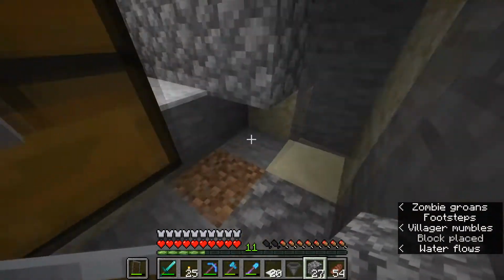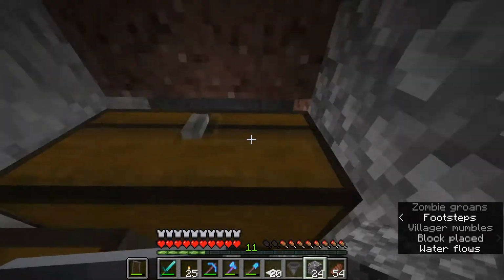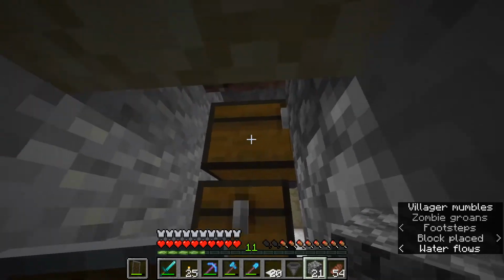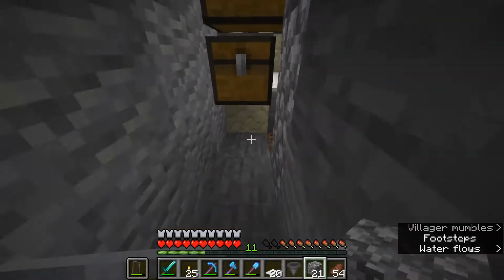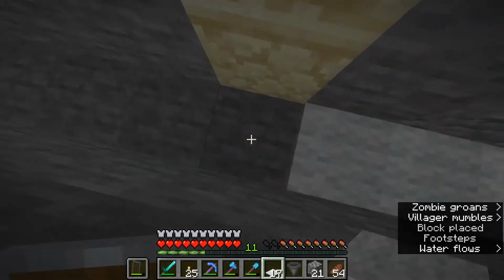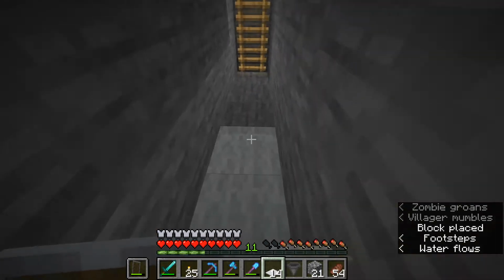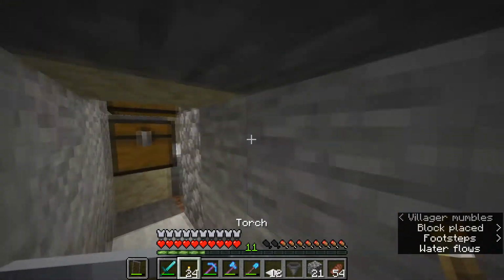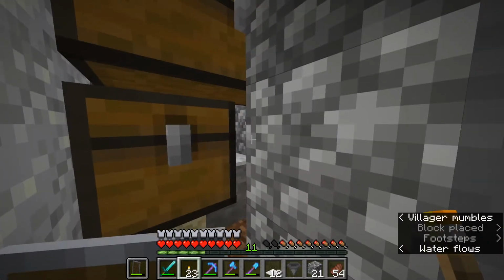Now, that carpet in there is absolutely not necessary. You do not have to do that if you do not want to. And I'm going to fill in this part here also, just so we can only see the side of the chest here. And then we're going to fill in all of this with carpet here, just to make it kind of spawn-proof, and monsters won't be able to actually spawn there. And just for extra monster proofing's sake, we'll put some torches down here as well.